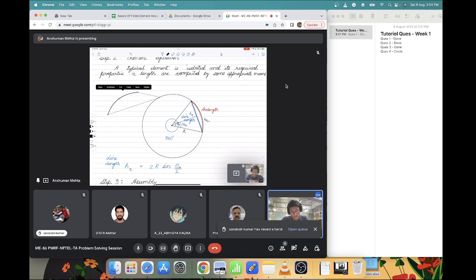Some degree of curvature, but for the approximated solution it will be a straight line because we are taking a line segment, so hence there will always be some degree of error, unless we go from n equal to infinity. So the only way by which we can reduce this error is by taking n to infinity. So this is our error, and this is our exact as well as approximated.